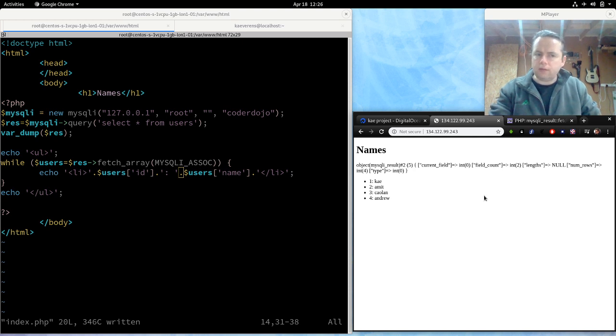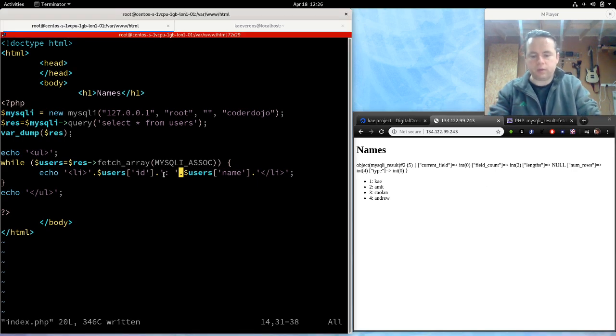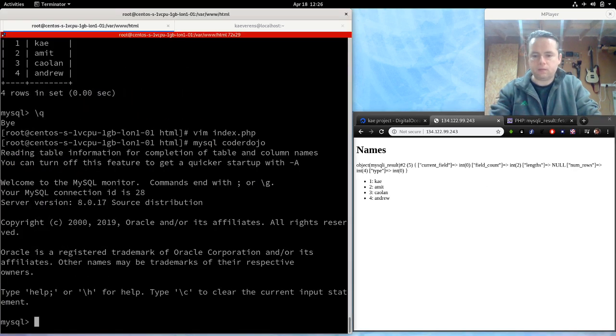Now, what did I mean when I said I'm not going to be secure about this? Well, let's do something weird here. I'm going to create another entry in here. Insert into users, set name equals.